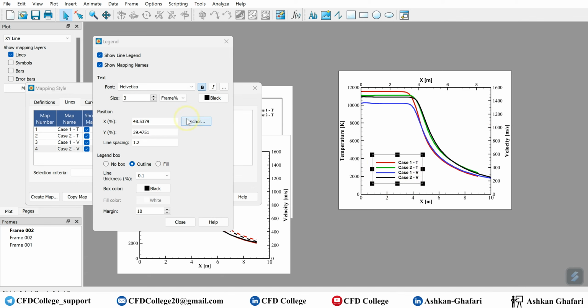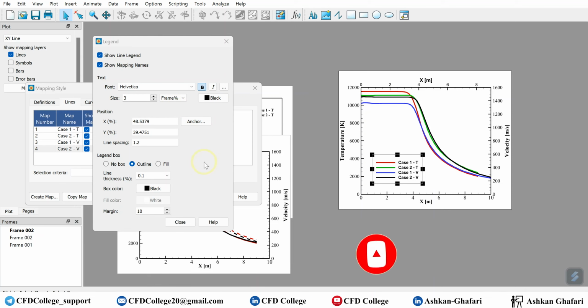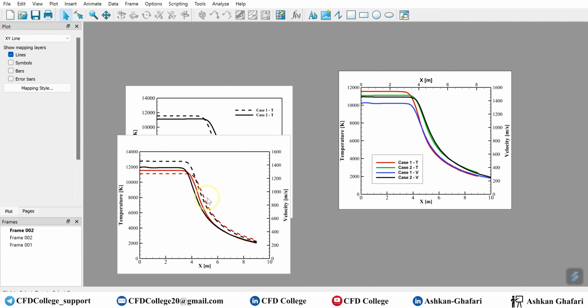I think you know how to change the line legend, and there is no need to review them. So this is the way that you can plot multiple x or y axis charts. And now you can compare temperature and velocity profiles in a single plot.